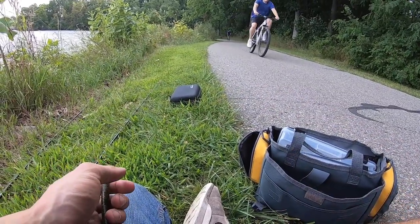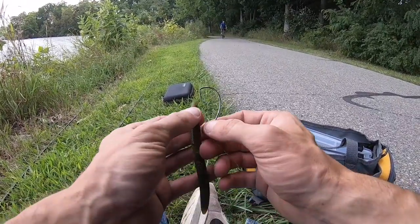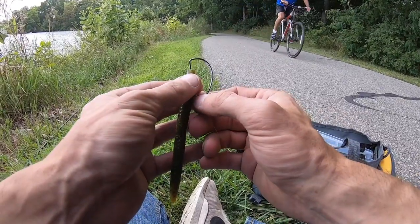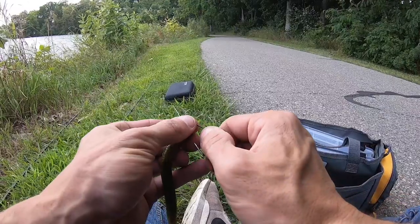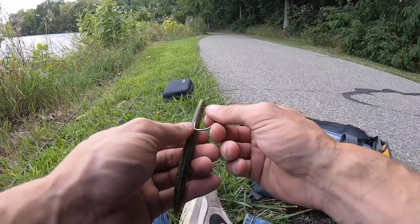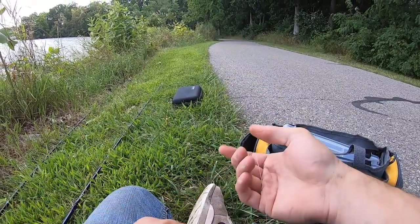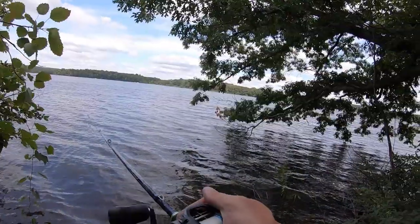So let's try to rig it up on our caster. Remember, this was tested underwater, fished weightless. We're gonna rig it up with a quarter ounce weight. Texas rigged like that. Boom. Still holding together.